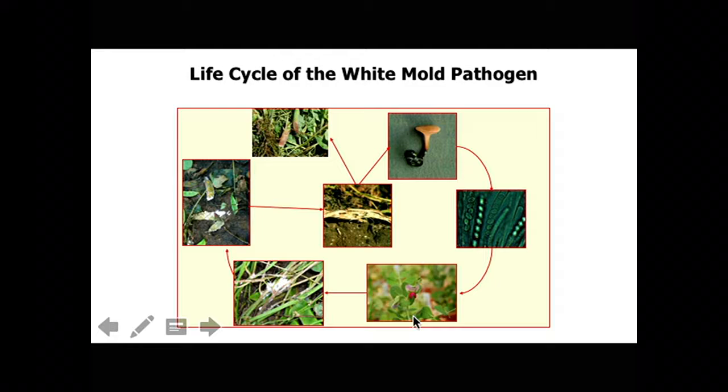And when it's wet, these ascospores can germinate, and they'll start to infect the tissue wherever they end up landing in the plant canopy. But usually a flower or dead leaf tissue provides the nutrient for it to start colonizing. So it colonizes the stem tissue, then that stem tissue or pods fall back in the soil, and the process starts all over again.